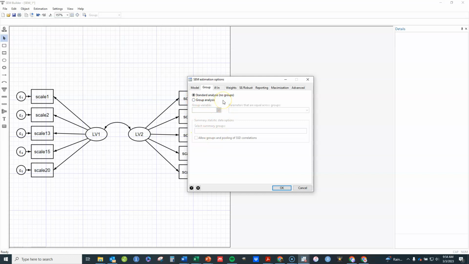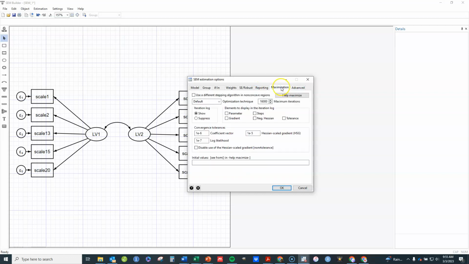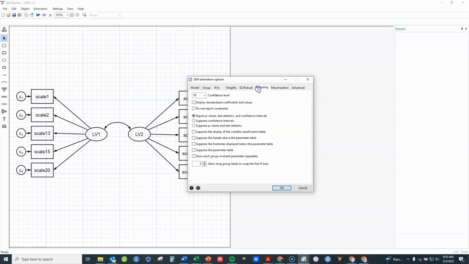Okay, so the other thing is it's got options for doing a group analysis. I may do a video on doing that at some point, but I won't cover that here, where you want to compare the model fit at various levels for different groups. This allows us to limit the analysis to some group, or do it within a certain group. I don't do a whole bunch with most of these options. If you're an advanced user, these things may be helpful to you.